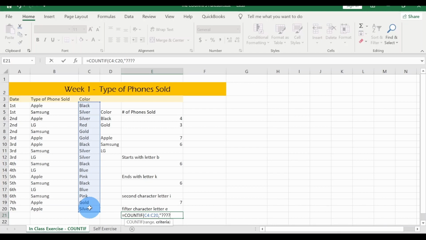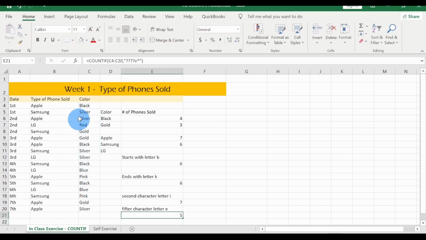So that means we are telling Excel that the first 4, whatever they are, don't matter, but the 5th one should be E. That's what I'm looking for. And then the ending could be anything, we don't care about that. So basically we are focusing only on the 5th character in this situation. So I mentioned the 5th over here, and I'm going to close that with a question mark, or I can also use an asterisk like this, and then press enter.